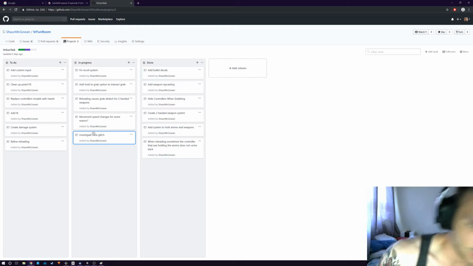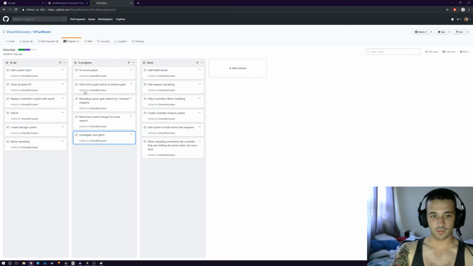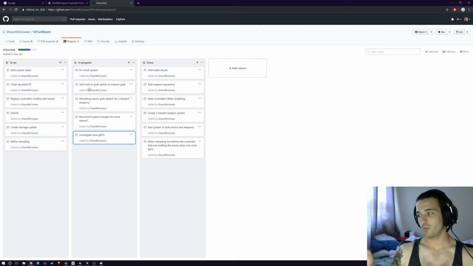So the view glitch, the first one I put on here, or the bottom one, might not be an issue for me to solve. I think it's an issue with my Oculus room not being scanned. Basically, once every 10 tries, sometimes less or more, the camera spawns like 700 trillion feet away randomly, and I have to restart Unity. I don't know why. I think it's something to do with my sensors not being correct because I haven't done a room scan in forever. It's not a big deal. I work with VR a lot, and I've never had the bug happen at work. So I don't know. Maybe it's something to do with SteamVR 2.